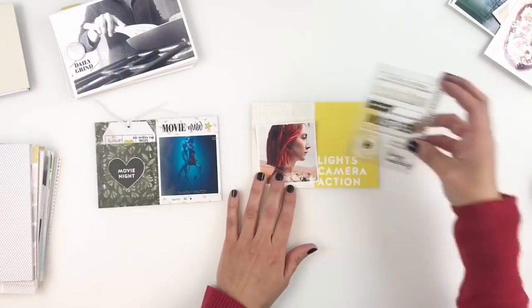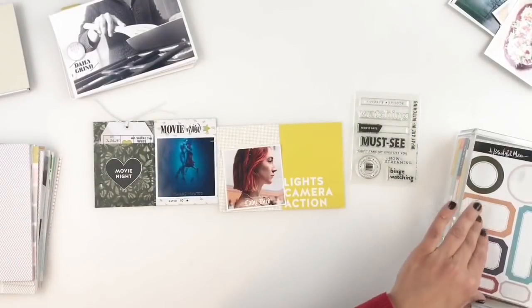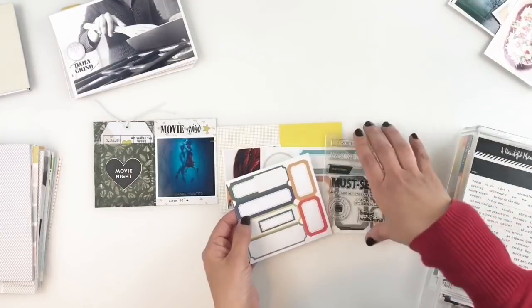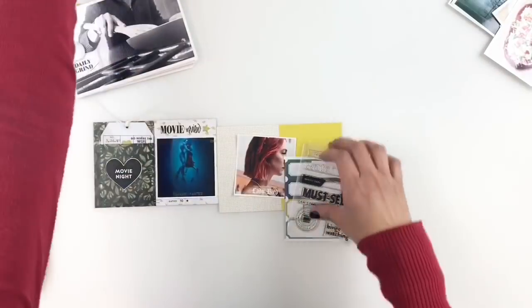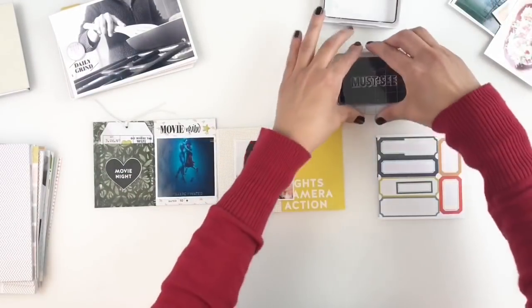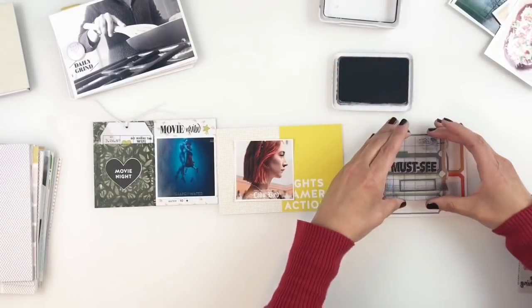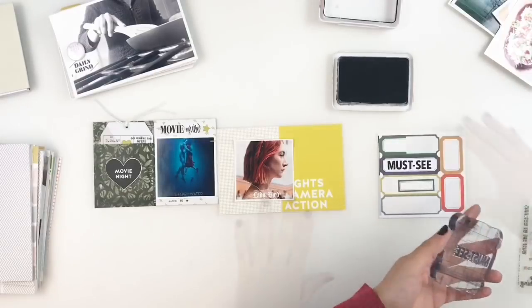I'm going to be using my Kelly Perky watching stamp set to add "Must See." I'll stamp it in the Kelly Perky label and add that right above my photo. I'll also be stamping the circle stamp that says "Showtime." I really love this little stamp set. It's just perfect to document what you're watching, your movies, your shows, all that good stuff.